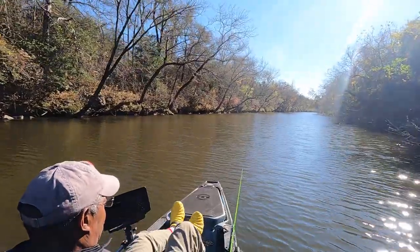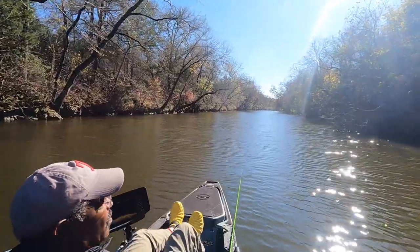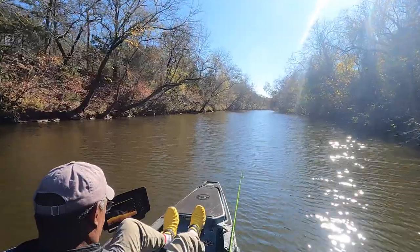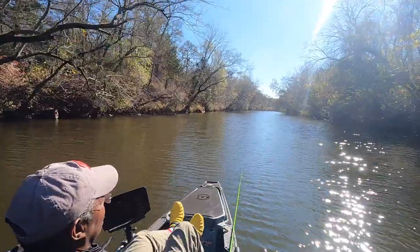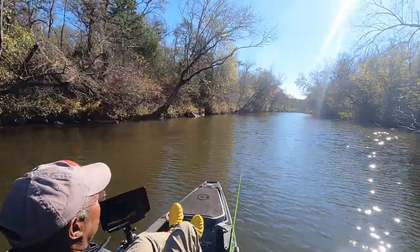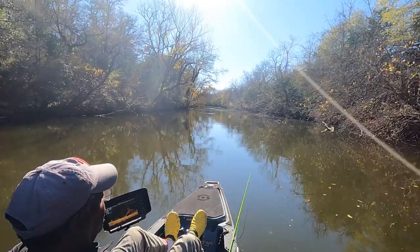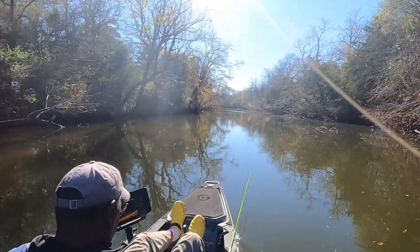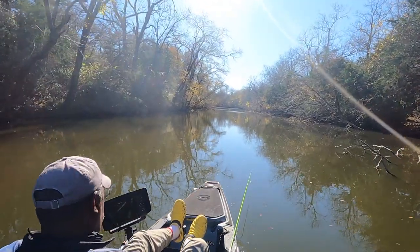Hey guys, I just want to take a minute to show you how beautiful this river is. If you're fishing from a kayak, you have to put this river on your list of places to go, because you can catch crappie, you can catch black bass and sand bass in this river. And if you like catfish, you can catch catfish. It's not a salty river, and this is just one beautiful place. And if the wind is up, you can get out of the wind, and it's just easy to fish.